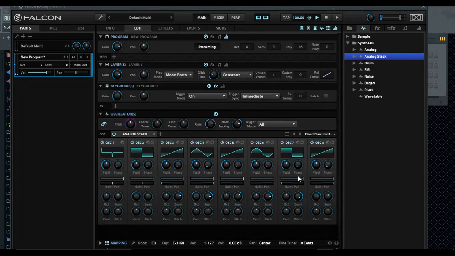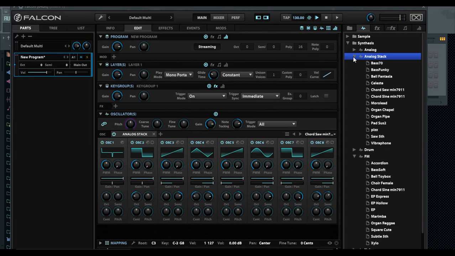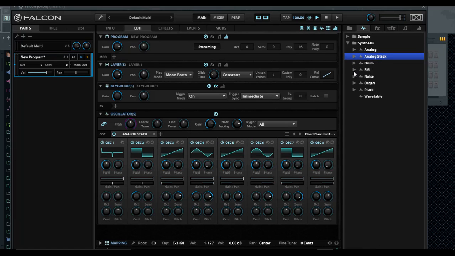But yeah, that's awesome, and much the same in other instances as well. If you go into FM, you can set an accordion up, all this, and just slide in your key group and go from there. So that's pretty much it for the basics there.